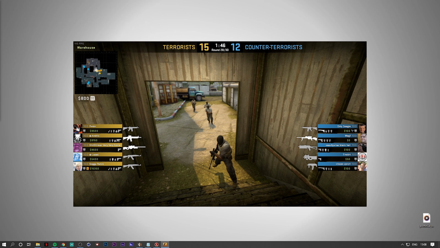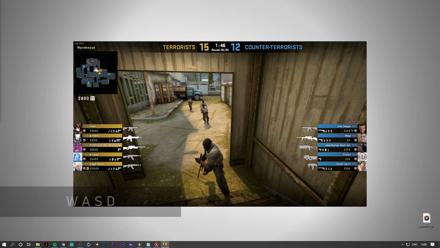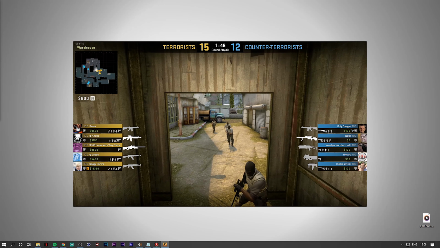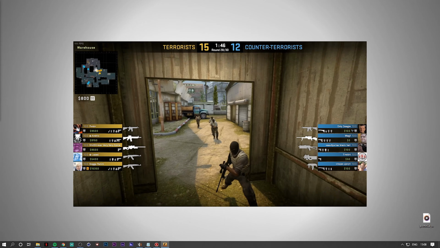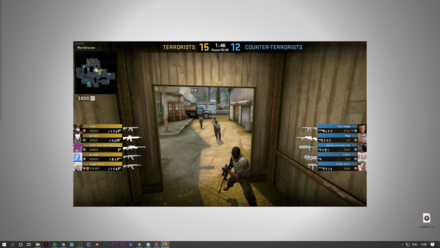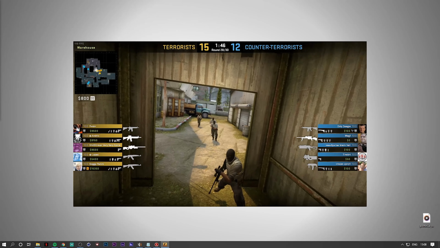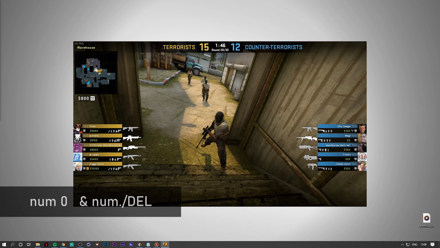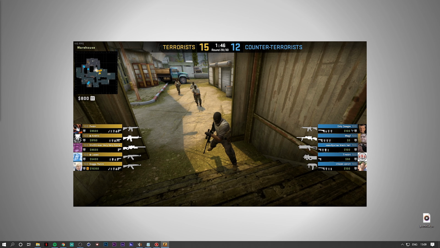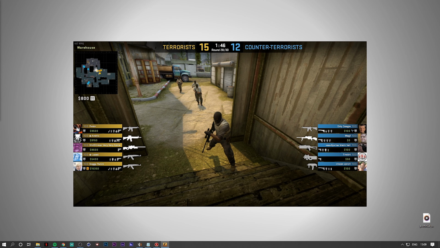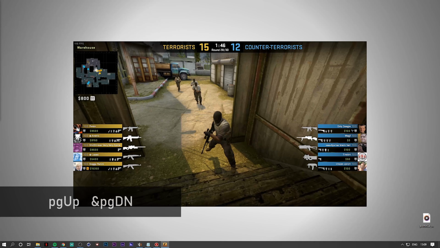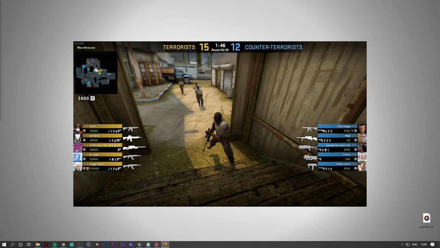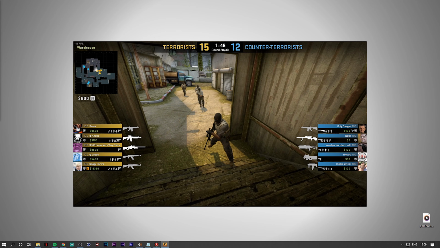Now the keybinds which I've got set are WASD to move around, as well as your mouse to look. The F and R buttons allow you to go up and down, and X and Z allow you to rotate, which I think is probably the best feature on here, it just adds a nice effect. You could also use 0 and the decimal/delete button on the numpad. We have the zoom feature, which is page up and page down. You may not have to use the merv_FOV command because you can just keyframe the pan or zoom, I guess.